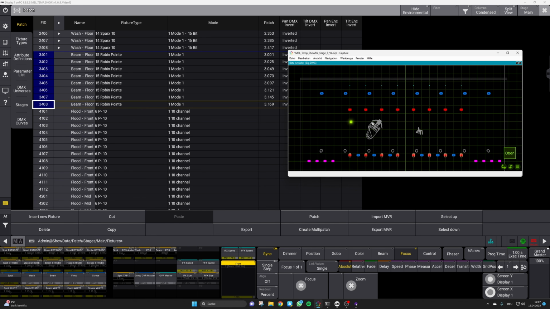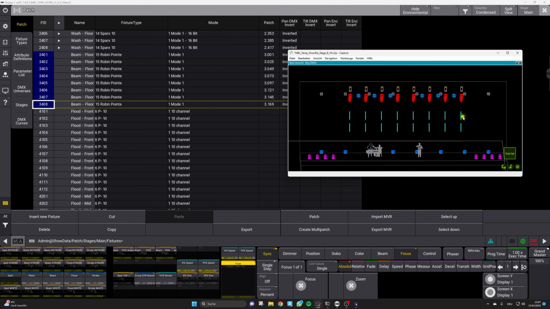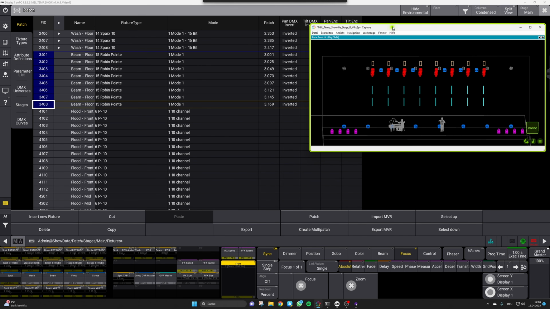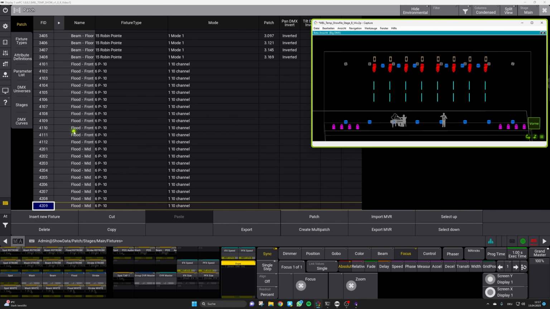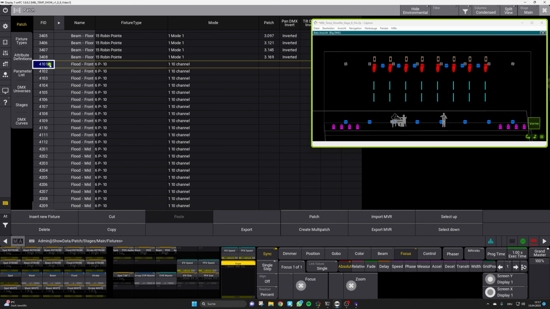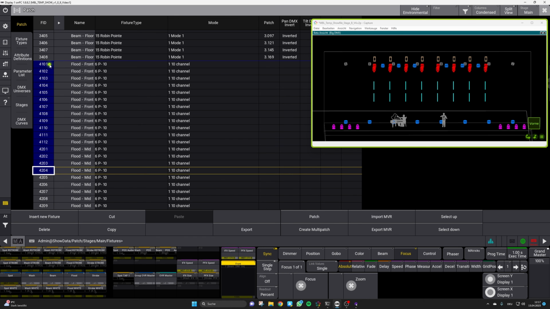our pixel tubes that are placed in the back of the stage, like you can see here. Those ones, we will simply use our flood groups or flood types, which are initially there in the show file. And you will also see that this is no big issue, and you can simply use them as you want. So as we have 16 fixtures here that are placed differently to the rest of the lights in our show file, we won't stick to our approach with the 12 fixtures per truss, and we will therefore simply select 16 of them. So we start with the 1, select 12, and then another 4. This will give us 16 of them.